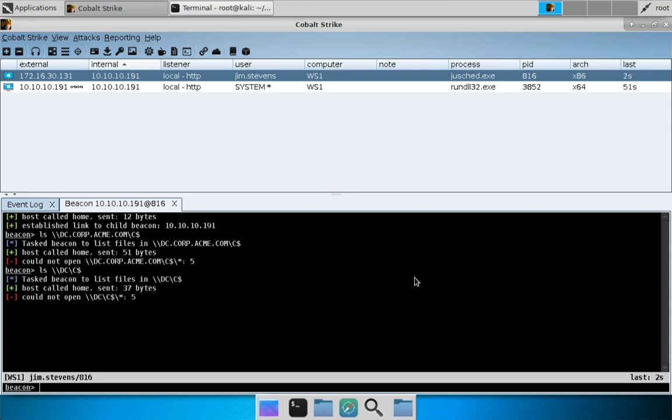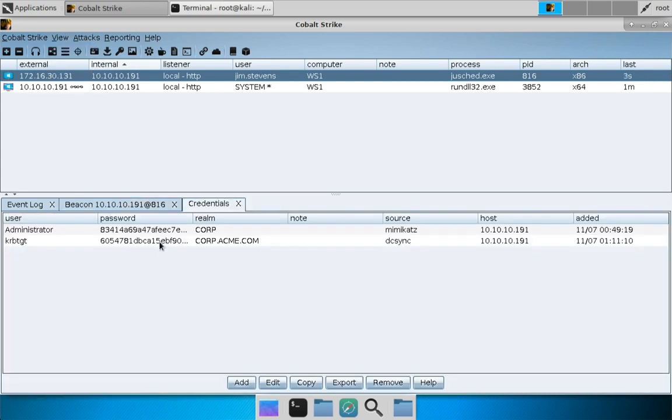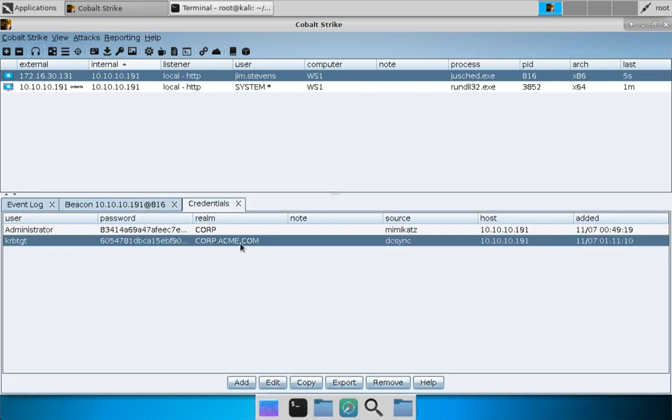All right, let's create a golden ticket. We need some information to do this. We need a KRBTGT hash for the domain corp, which, if we go to View Credentials, we have, because I recovered that hash with dcsync when we were able to pass the hash. So that's important. And we need the domain SID.